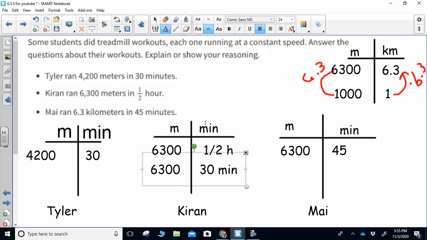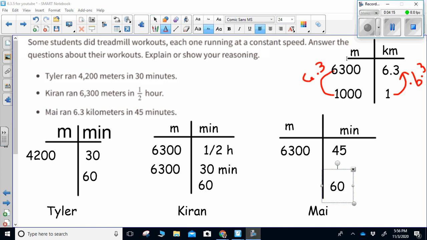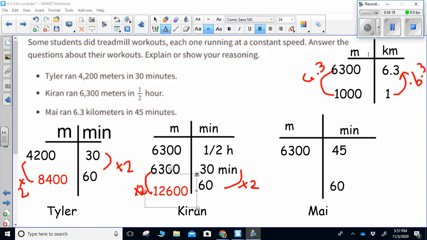So let's make each of these be an hour. And so an hour has 60 minutes. We can talk about the comparison for 1. So I'm going to put a 60 here, a 60 here, and a 60 here. And notice I've left a gap there. All right, so to fill in these numbers in this chart, pause the video and fill in the numbers. Okay, so you should have gotten 8,400 and 12,600.